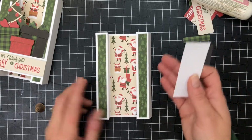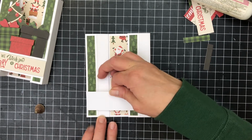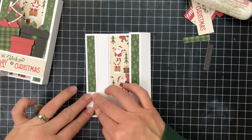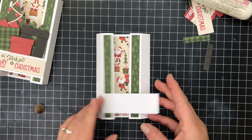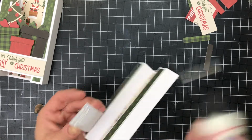So now that your piece looks like this, we're gonna fold it over, and I'm only gluing to this portion with the green tree on it, and I'm gonna come up maybe about 1/4 to 3/8 of an inch. And I'm just gonna glue that there. Okay, so now it's glued like so. And then I'm gonna put glue on this end as well and do the same thing.